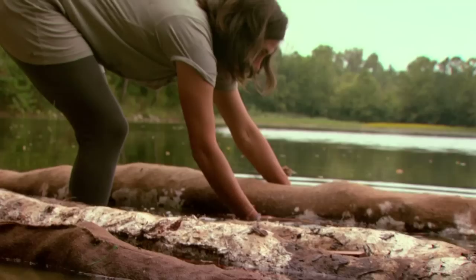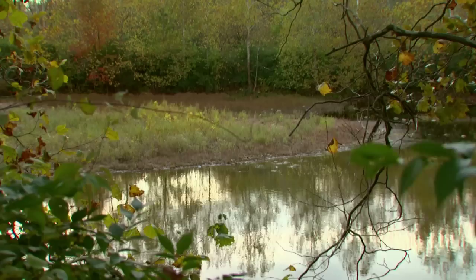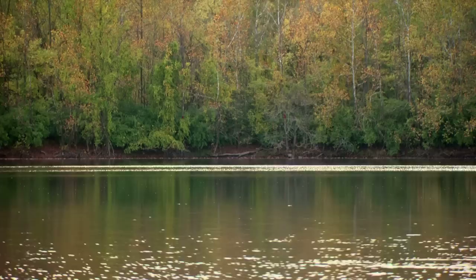My goals for coming here were twofold. One was to experiment on the scientific end — figuring out how to grow mushrooms, how to install them in a filtration system, where the pollution was coming from on the lake, where to site the filters, and then to test whether the filtration was working. The other goal was to create public events and tours that would invite the public to learn about the science and reconnect with the lake and with water in general.